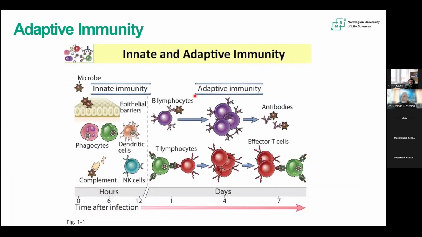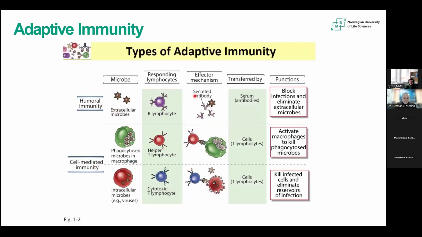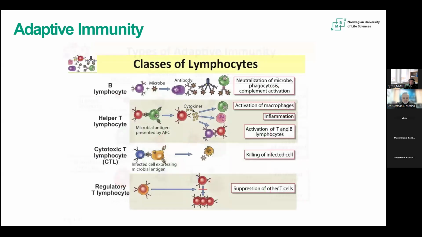And at the end, we can summarize in this. We talked about innate and we talked about antigen presentation. The last part of the process is the adaptive immunity. Again, from a mammalian point of view, we have cell-mediated immunity, for instance, linked with Th1, which is a crosstalk between these T cells and macrophages, but also we have the cytotoxic T cells. On the other hand, we have humoral immunity, and in adaptive responses it is linked with antibody production. Different classes of lymphocytes: B cells, the helper T cell, the cytotoxic one, and the regulatory.